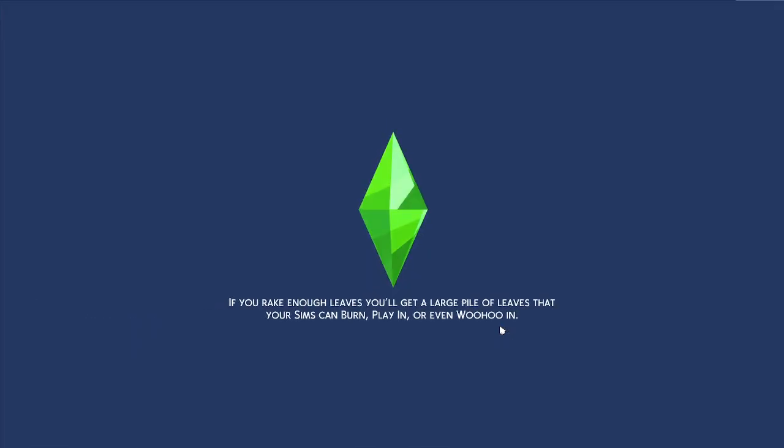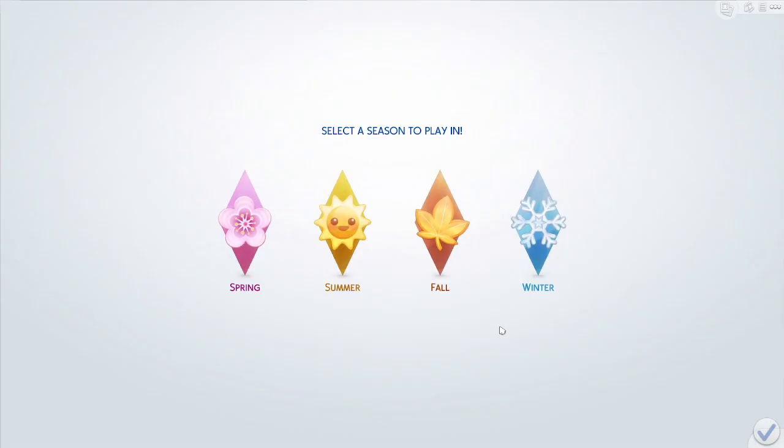If you rake enough leaves, you'll get a large pile of leaves that your Sims can burn, play in, or even... I like to burn leaves. Select what season to play in. That's right, I got the deluxe version.